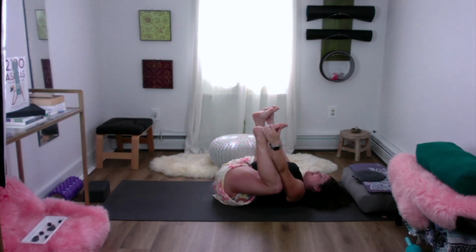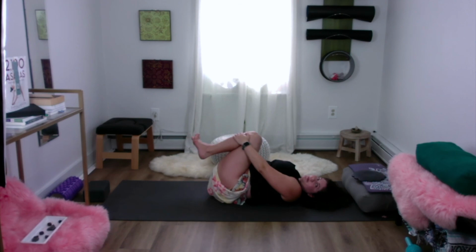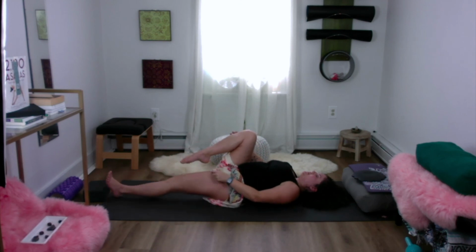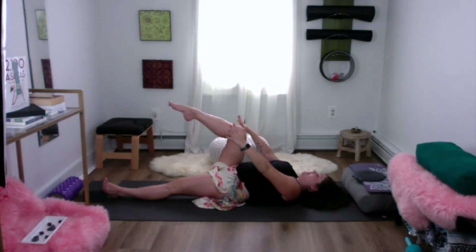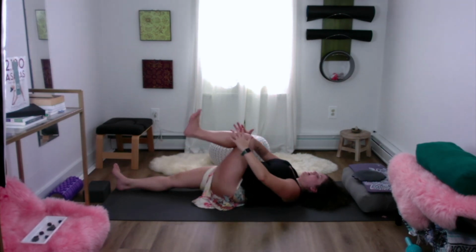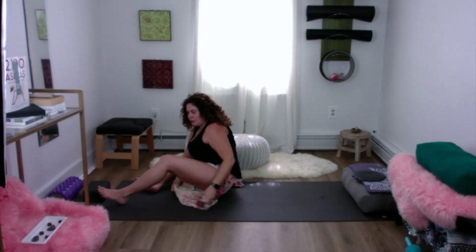So take one more breath here. As you exhale, slowly bring the feet and the shins down, pull them in nice and tight. And before you set up for your Shavasana, take any other movements you want to do. You can do any little rocks from side to side, any little stretches. You want to allow yourself this time to take any organic movements to really understand what it is the body wants and needs, and allow yourself to move that way. And then when you're ready, grab anything you want to help make your Shavasana, that final resting pose, more relaxing.